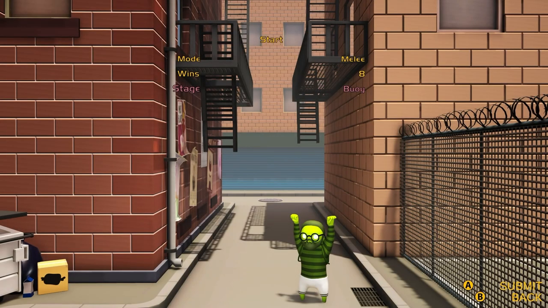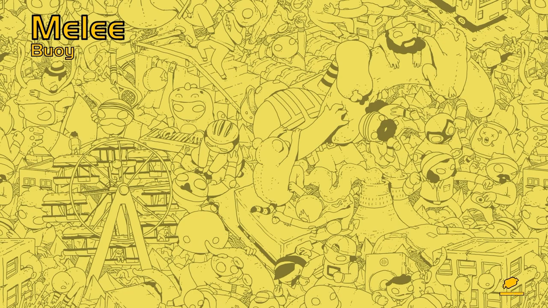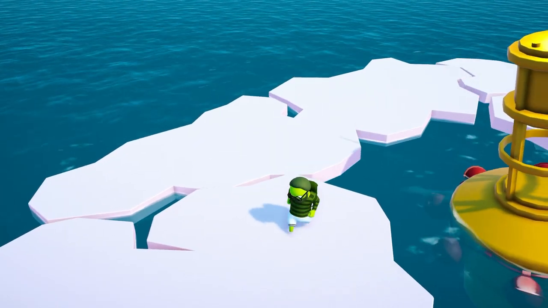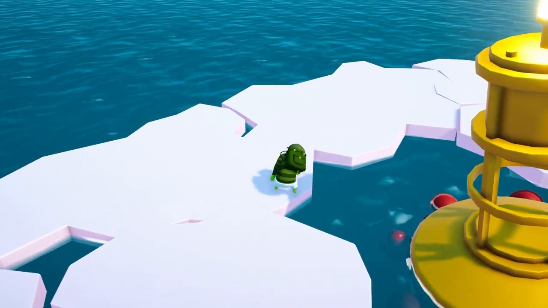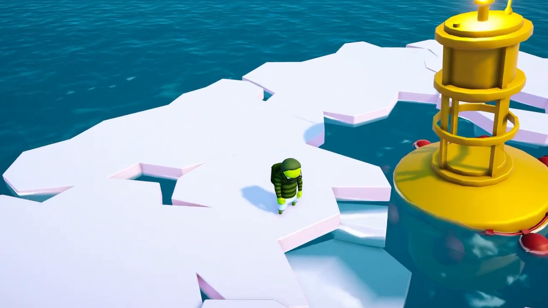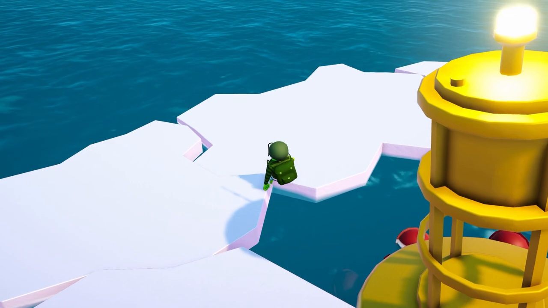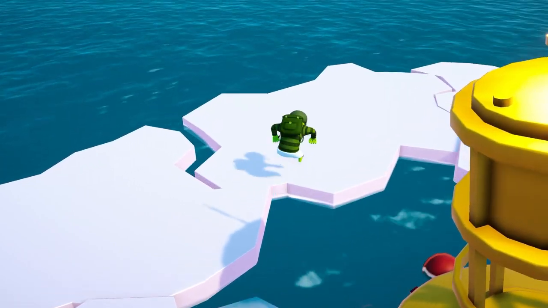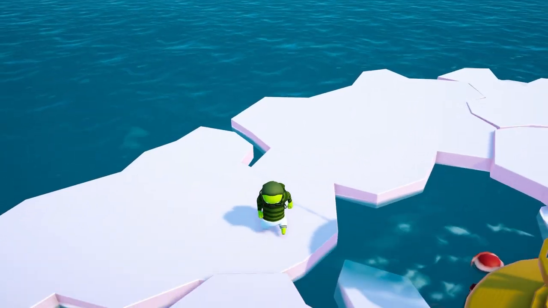So the next level that we're going to go to is Buoy, or Buoy if you're in the US, guys. Two achievements on this one, guys. First one is you need to jump into the water and be able to climb back out. So in my first couple of attempts here, I've not jumped fully in the water so it doesn't pop. You need to get into the water and not be touching the ice at all.